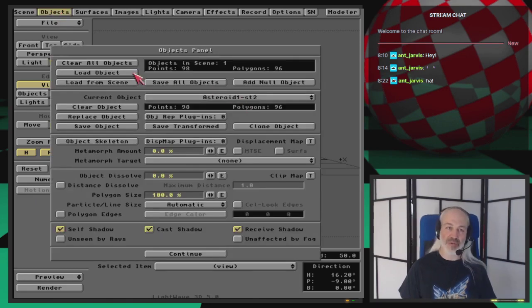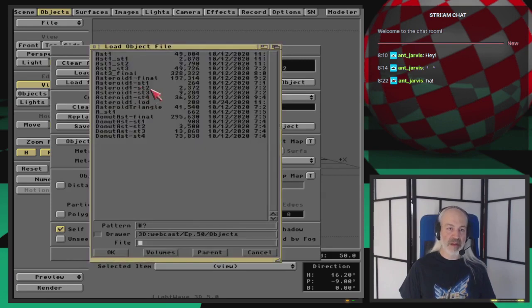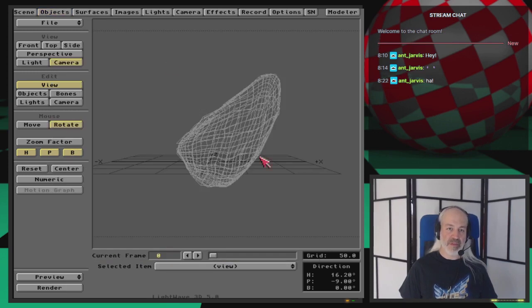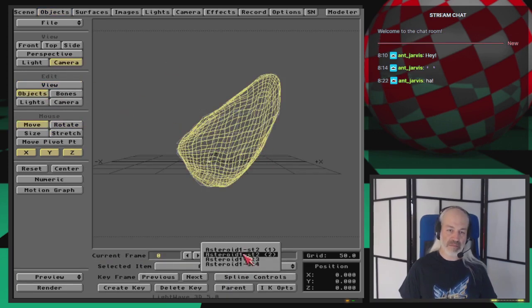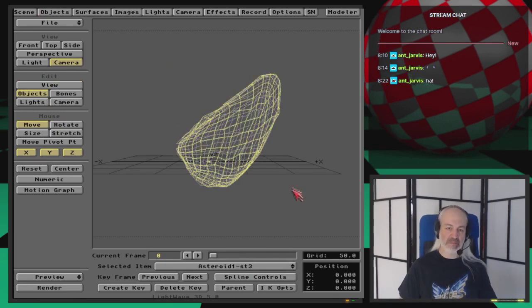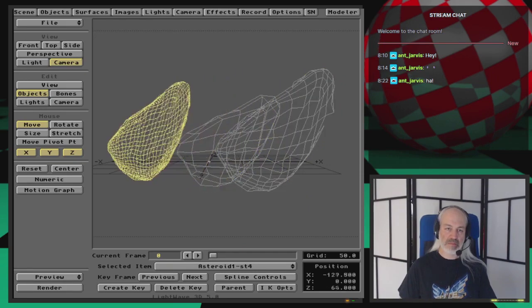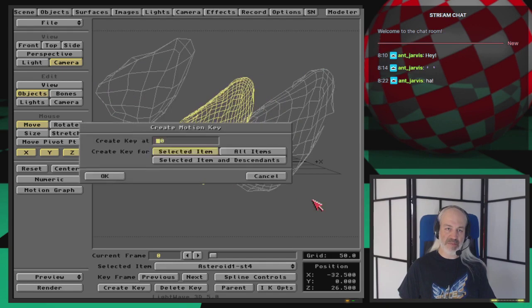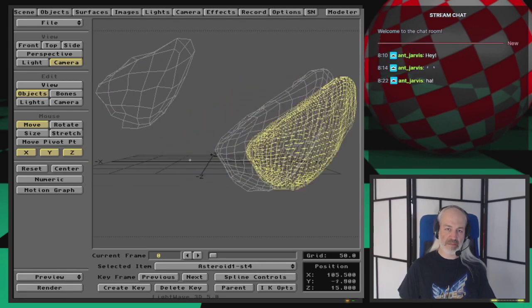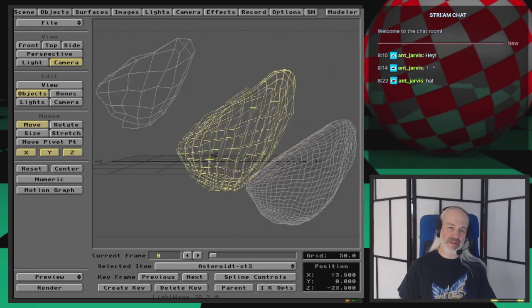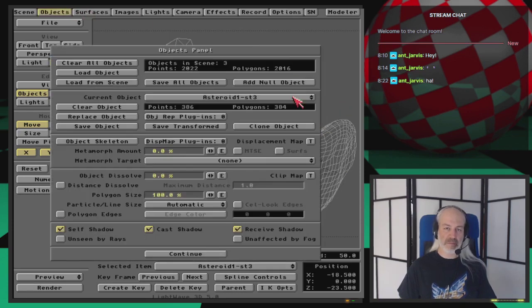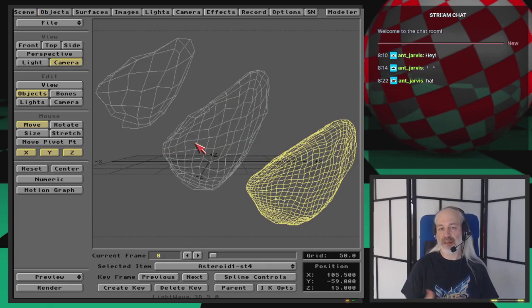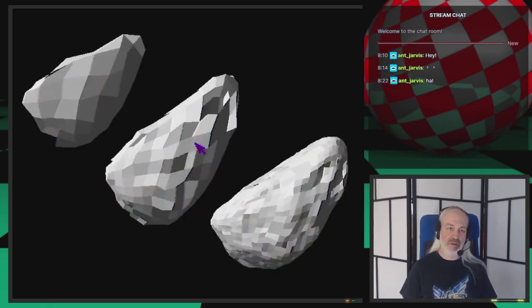When I have, say, two or three objects, I'm loading that, and I'm loading number three, and I'm loading stage four, two. So I have all four objects here. First is the low poly object, then the medium polygon object. No, this is the high. And third, this is the mid poly object. So the first has 98 points, 96 polygons. The other has 384, and the other has 1536. So they have a very varying level of detail.